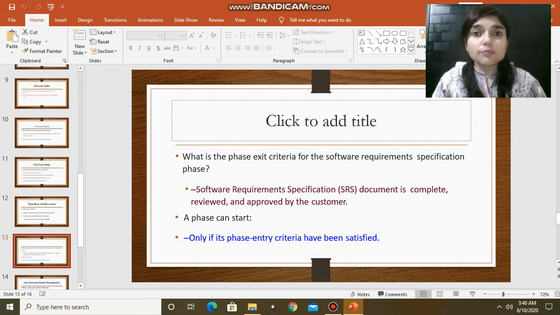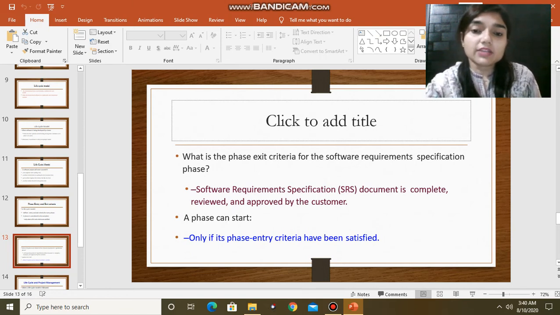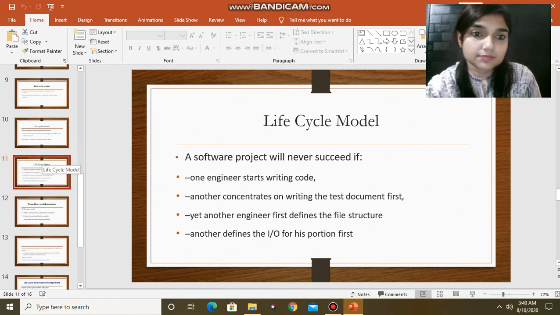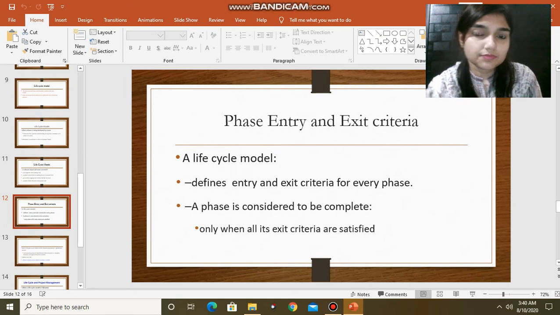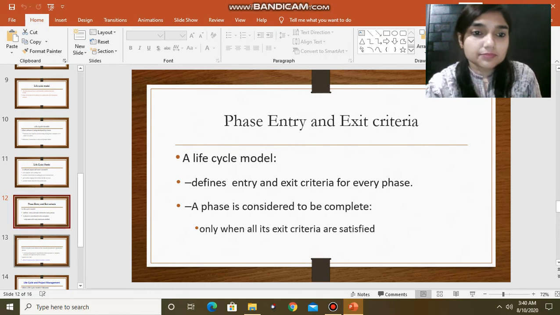This specification must be complete, reviewed and approved by the customer. Then only we can move to the next phase. And a phase can only start if the phase entry criteria is satisfied. A life cycle model defines an entry and an exit criteria.